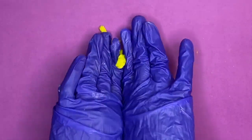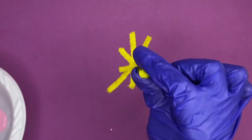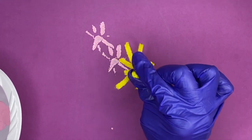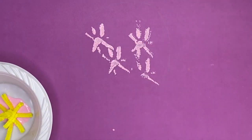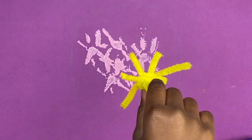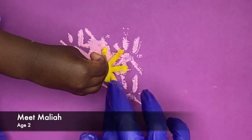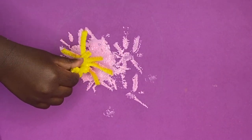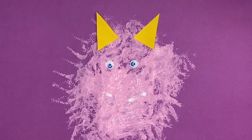You can create your stamper any way you want, but this is just the shape that I want and it's perfect. Now I'm going to sketch out a little circle where I want my kids to stay in — these are the parameters. Then I'm going to show them to dip the stamper in the paint, then dip it on the paper and just try to keep it inside the circle. That is going to be where our monster will be placed on our paper. My kids took to this with no problem — my daughter Kimberly trying it out, and then my other daughter Malia, she's two and she can actually do it as well. I'd say this is for ages two and up. Be sure to tell your kids to fill up that whole entire circle so the monster can look like this.